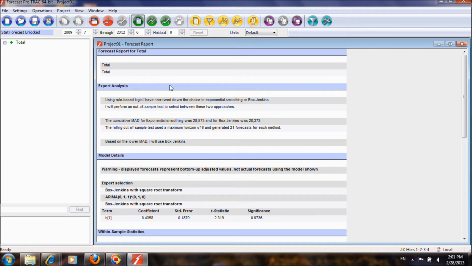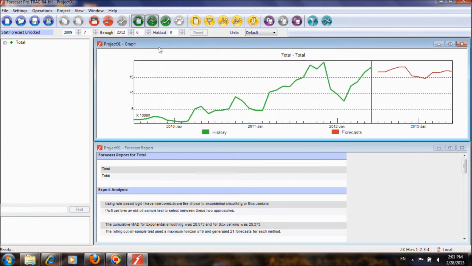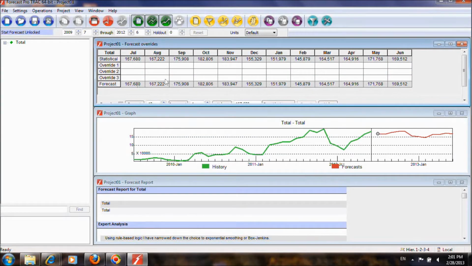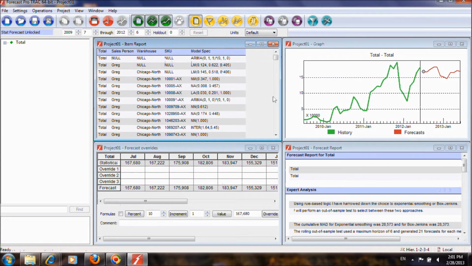And just a general note about the interface and how we move around Forecast Pro. We can click on and off all the views in Forecast Pro using these buttons here at the top. So for example, I can view my data graphically. I have a grid where I can look at my forecasts by period and make adjustments to those forecasts. And I also have a number of reports. What I'm really just trying to show you here is I can have multiple views open simultaneously, and as you'll see in a second, as I move around the data on the left here, all these views will synchronize according to what item or group I am currently examining.